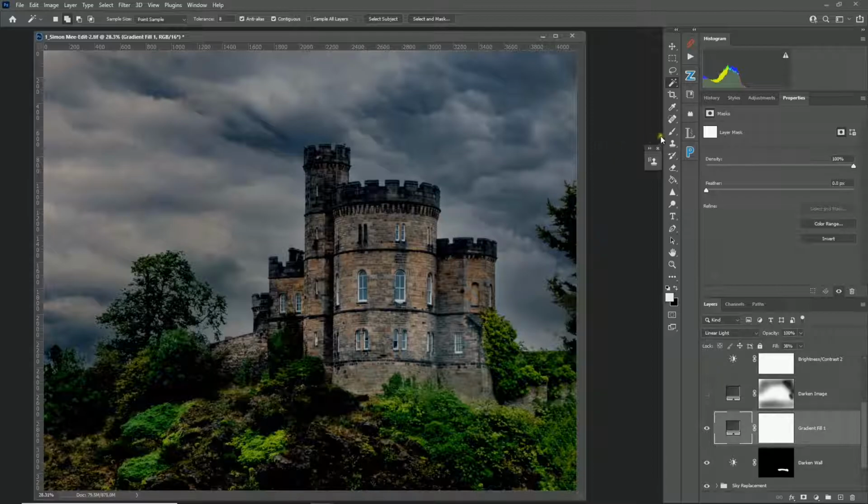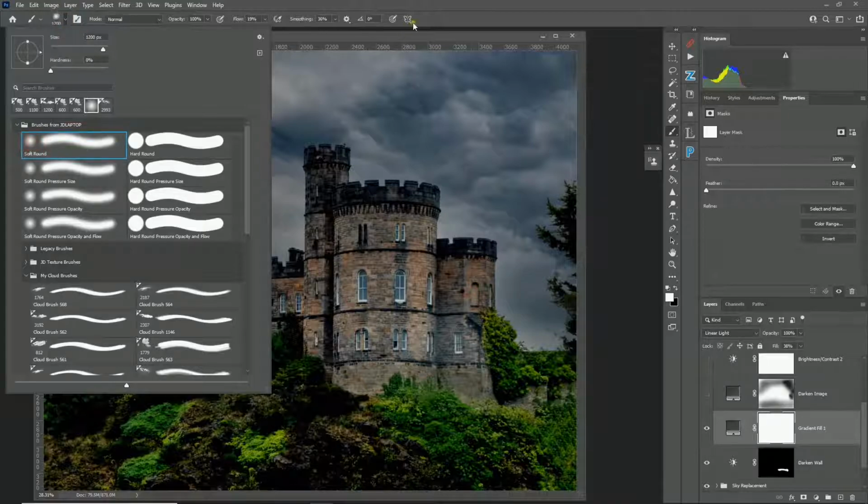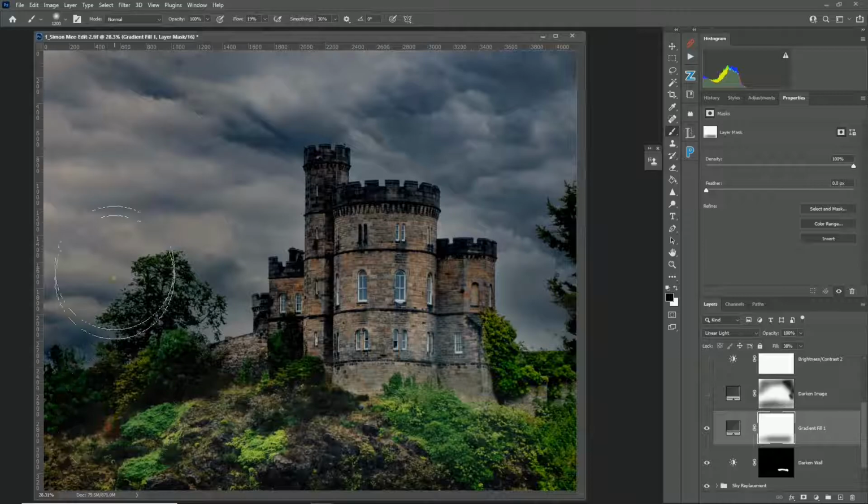So then it's just a question of selecting a brush, making sure it's a white mask, we're going to paint with a black brush, and then I just drop my flow down to around 20% or so. And then it's just a question of masking out the areas where I don't want that effect to apply.